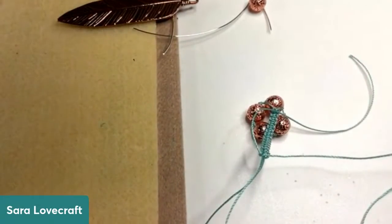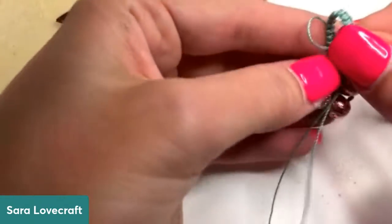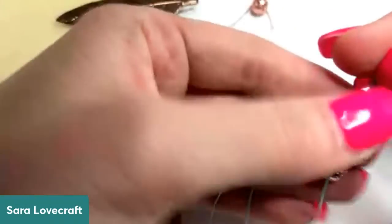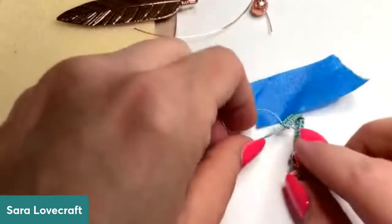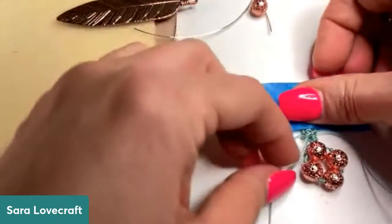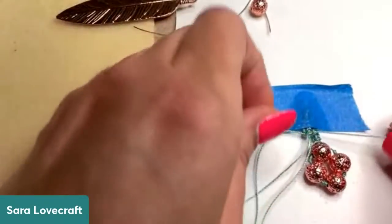And actually, if we tape it down, it might be a little bit easier. Gotta love painter's tape because it does not leave residue on anything, which is nice, right? So we do this. Just put a little piece of tape on that just for a second. Okay. Now it's a little crooked. That's okay. I'm not super worried about it.